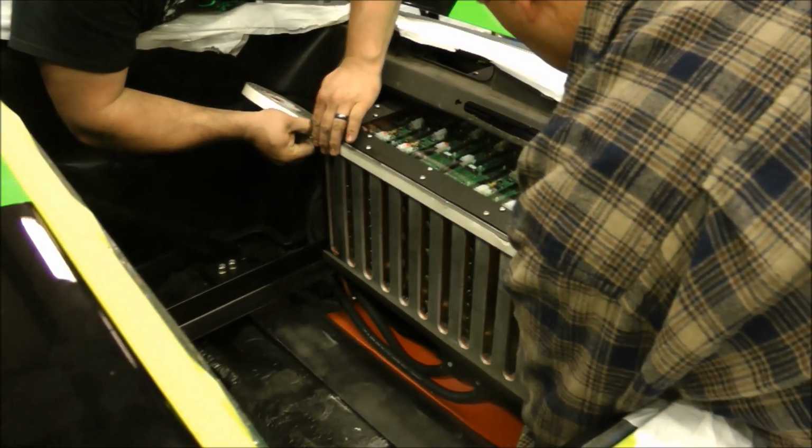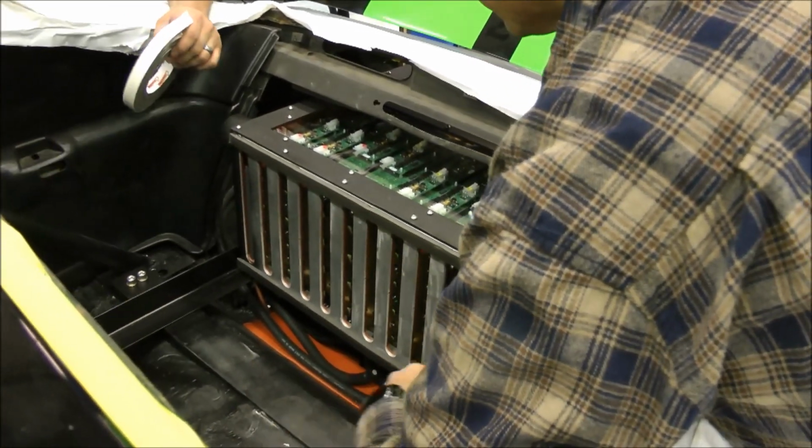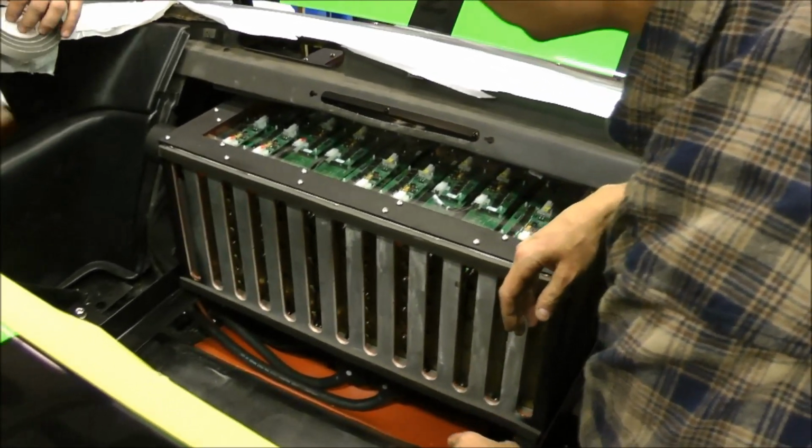Now they're putting foam on so that when the two boxes are slid together, we get an airtight seal for the airflow. Very nice.